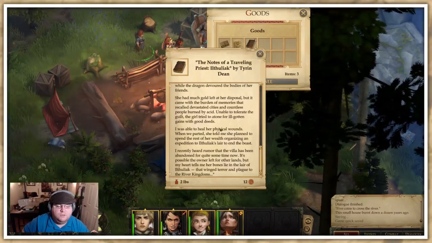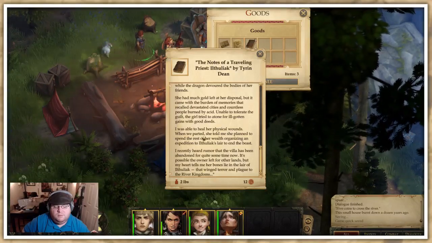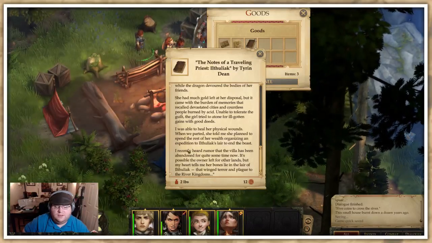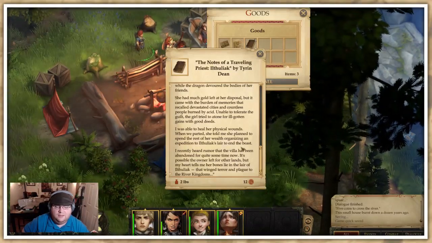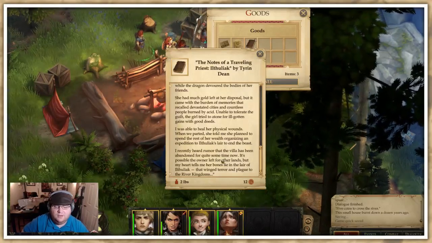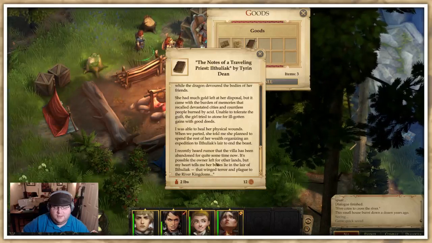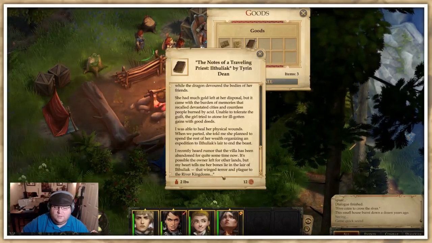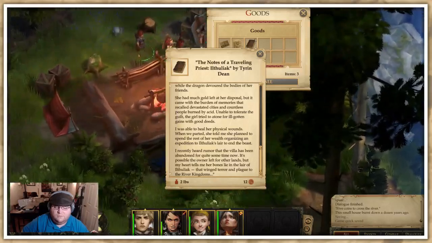I was able to heal her wounds. When we parted, she told me she planned to spend the rest of her wealth organizing an expedition to Ilthuliak's lair to end the beast. I recently heard rumor that the villa has been abandoned for quite some time now. It's possible the owner left for other lands, but my heart tells me her bones lie in the lair of Ilthuliak, the winged terror and plague to the river kingdoms.